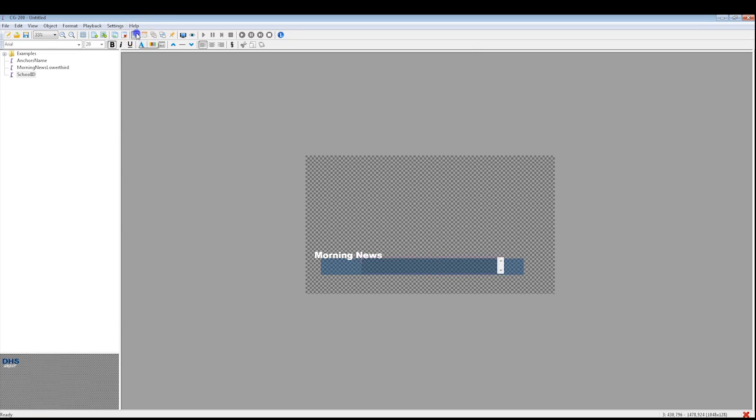To add more text, click on Add Simple Object again. Set the position and add more text.